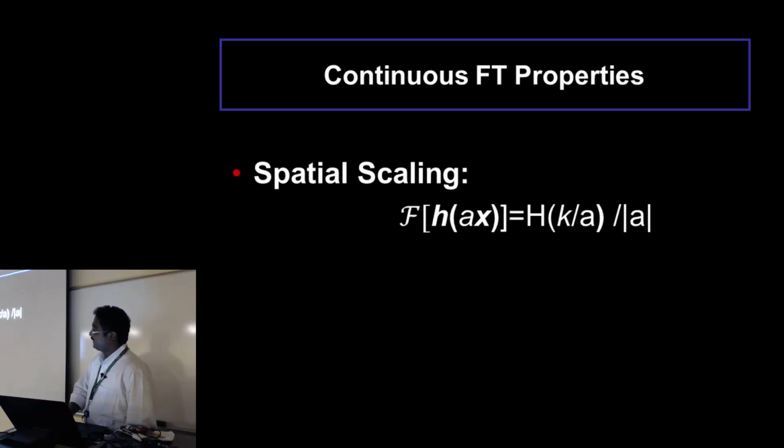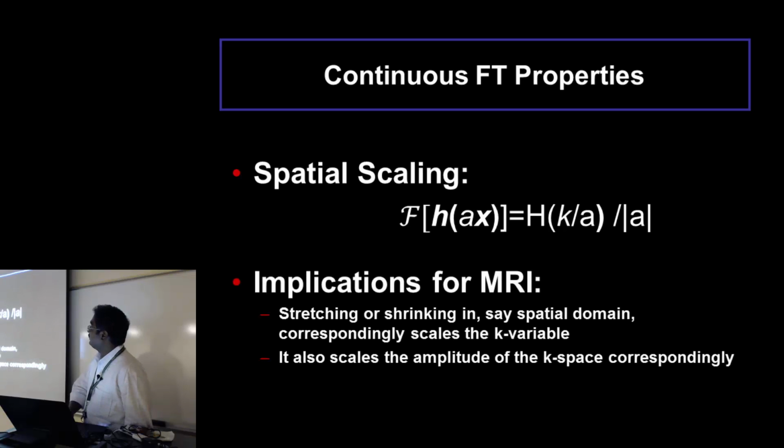So the other one is spatial scaling. In this case, spatial scaling is shown in the formula, but you might as well think of this in terms of scaling of the K space as well. So you can look at scaling of this variable in one dimension. Let's talk about the spatial dimension as the equation is showing. Think of that as either shrinking or expanding your function essentially. Now when you do that, there is a corresponding scaling of your K space, the Fourier domain representation of your function.